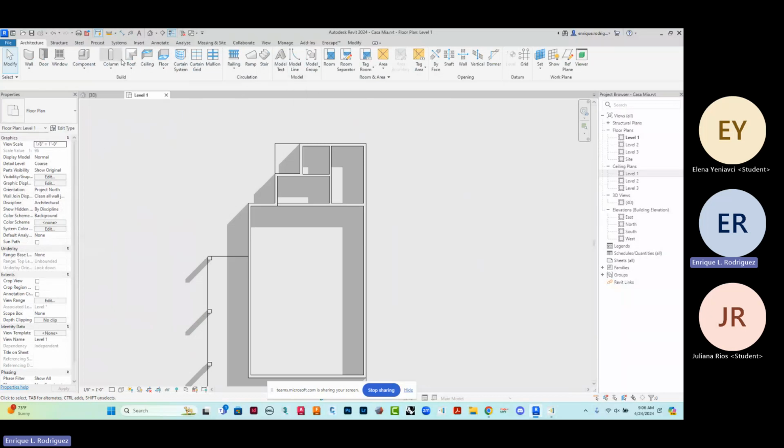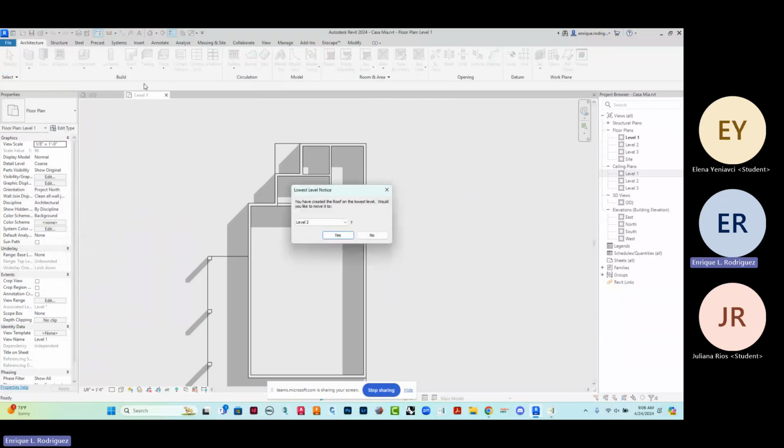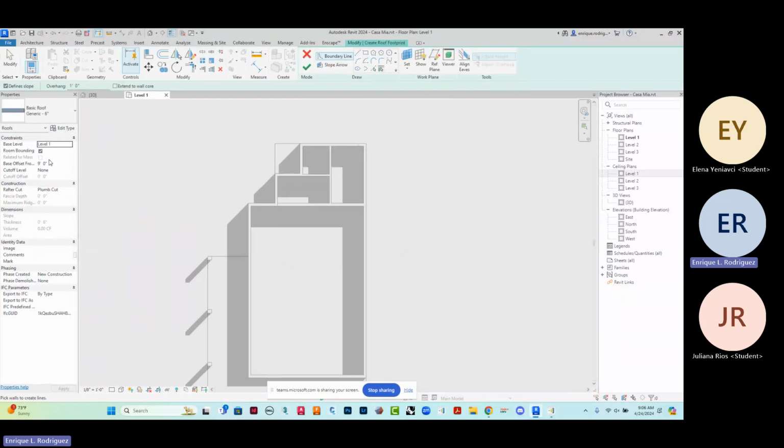All right, so I'm going to go ahead and go to architecture again, roof. I'm going to do roof by footprint. I do not want to create it at the lowest level. I'm going to keep it there. 9 feet is fine for now. I'm going to do boundary line. And this is a simple rectangle right in here. So I could do rectangle in here, but first, you notice I've got an overhang in there. The minute that I pick any one of these, it now becomes an offset. Okay. You can even do that. There's an offset. So I'm going to do a 1 foot offset.